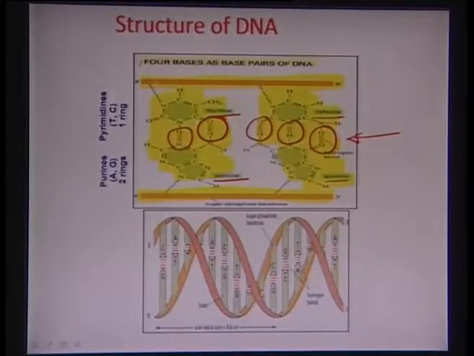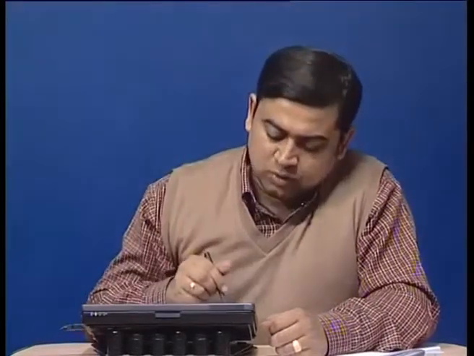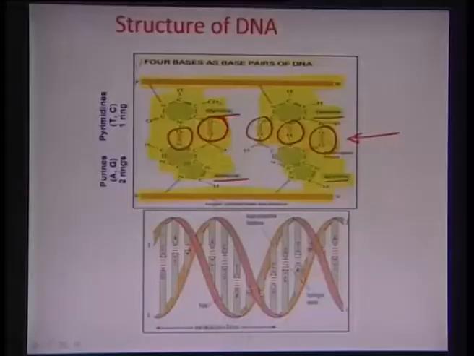on the fourth carbon there is a linkage, the phosphodiester linkage, which goes all the way to another sugar atom. So this is the way the sugar atoms are all linked together, and the first carbon on every sugar is also bonded to a base, and there are 2 such complementary base pairs, A and T, adenine and thymine, and cytosine and guanine. So let's look at how these base pairs are clubbed in a structure.